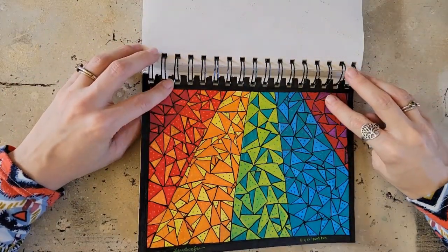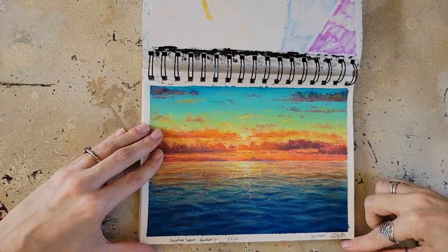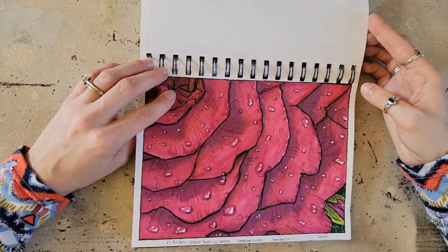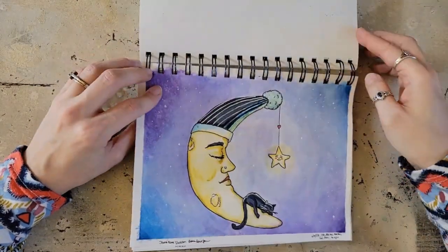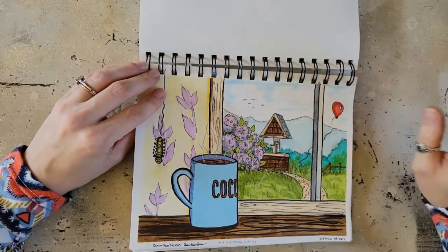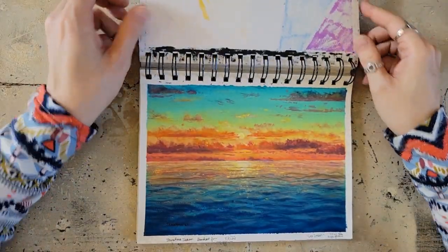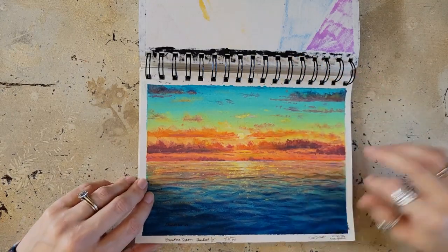And that's one reason why I love flipping through this book. As we go further, I am getting more and more consistent. I did a lot of this stuff in 2021 and 2022, most of it in 2022. I really just started getting into being more regular, again without any limitations on myself, without making myself do it. I have become a little bit more regular in my sketchbook this year. I love this one.